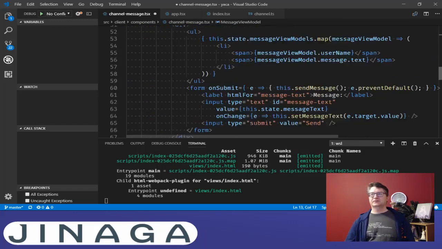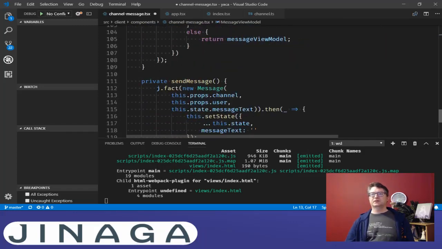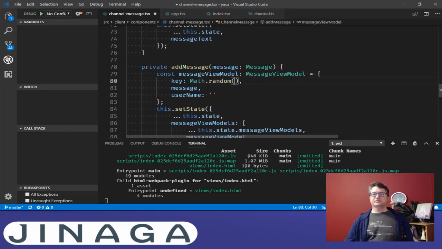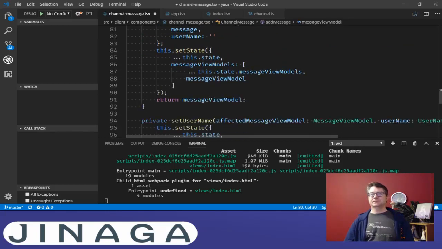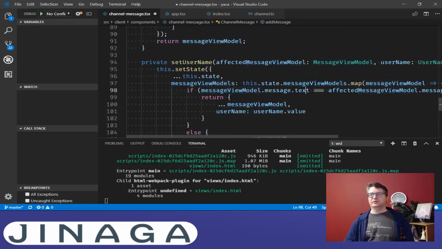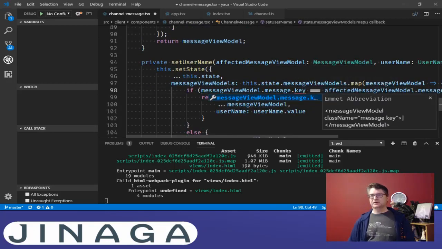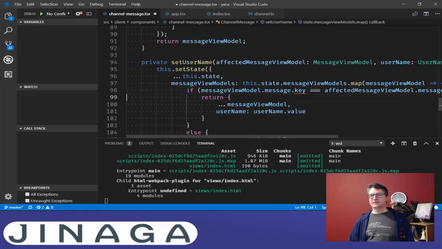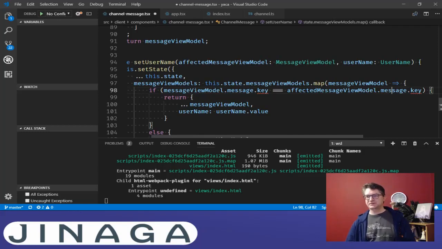Okay, so when we create a brand new message view model, we assign it a key. And then we put it in there. Then when we're looking for the matching message view model, we're going to match based on the key, not the message, the key.